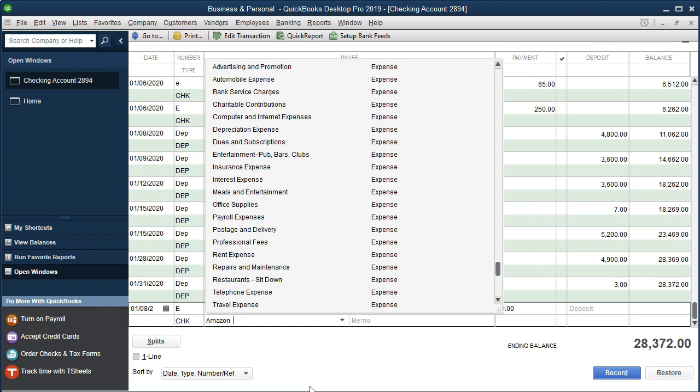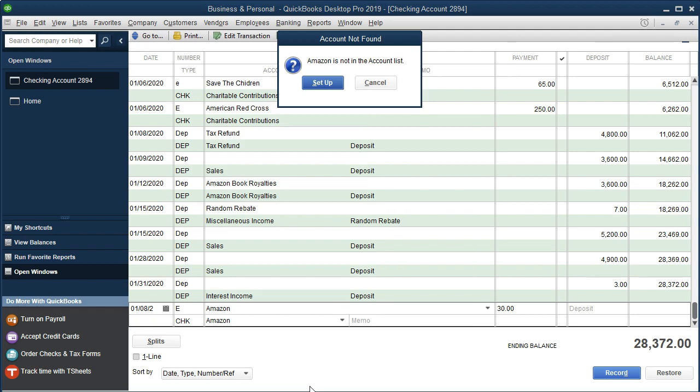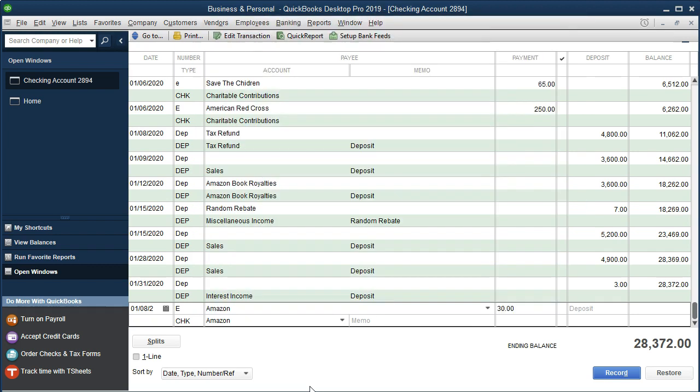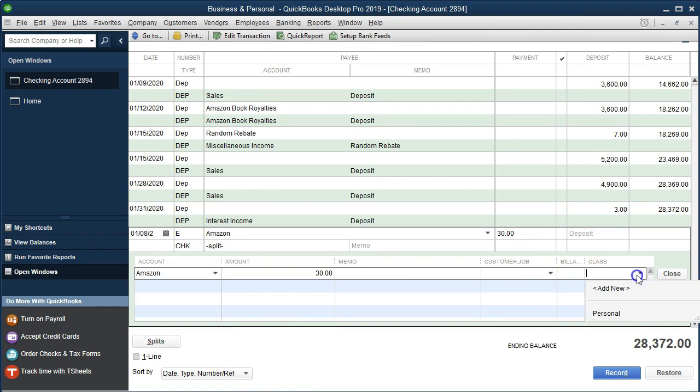So it really just depends how much detail we want to put in place, and the dollar amount of the purchase will often change that. If we purchase something significant, we would probably know about it and want to record it separately, as something related like a TV. So we're going to press enter and add the Amazon account. We're going to split and make it a personal account and record.